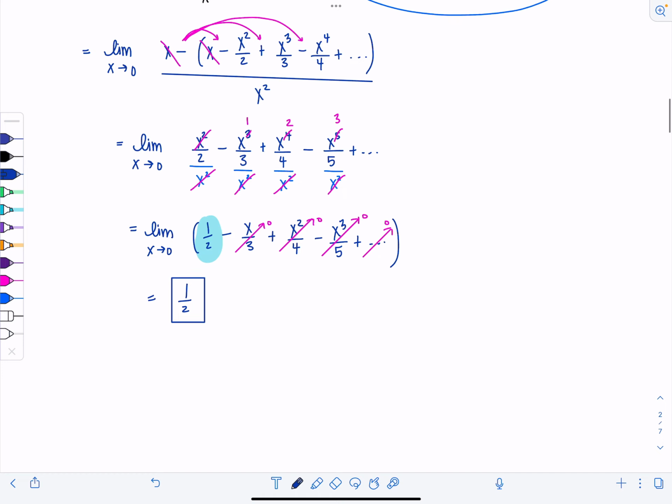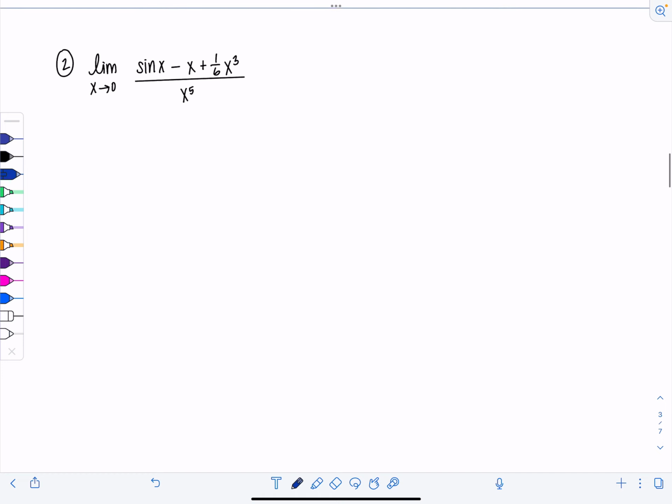They really do. So, example number 2, we have the limit as x approaches 0 of sine x minus x plus 1/6 x cubed over x to the 5th. So first things first, identify which term or terms can be replaced with a Maclaurin series. So you just have to know that table. You're on the lookout for typically e to the something, sine of x, cosine x, tan inverse of x, natural log 1 plus x, or 1 plus x raised to some power. Okay, it's going to be sine x, right? Do you remember the Maclaurin series representation for sine x?